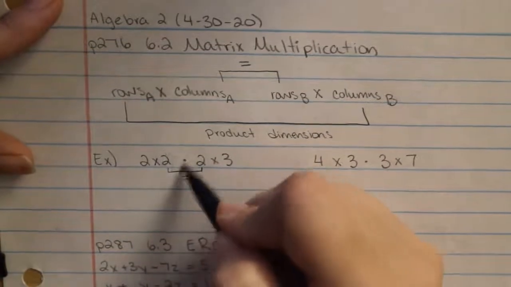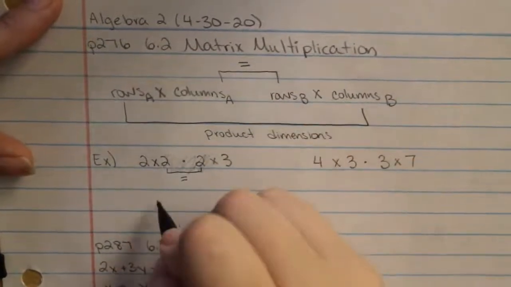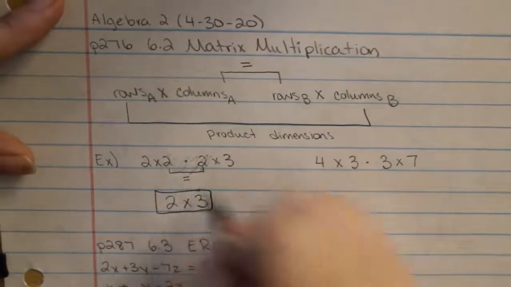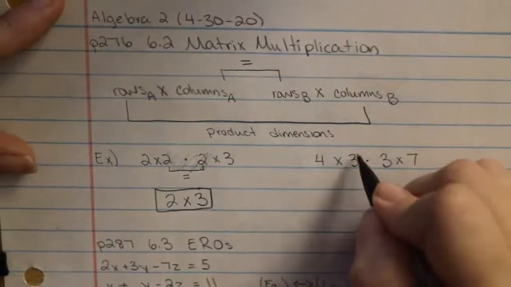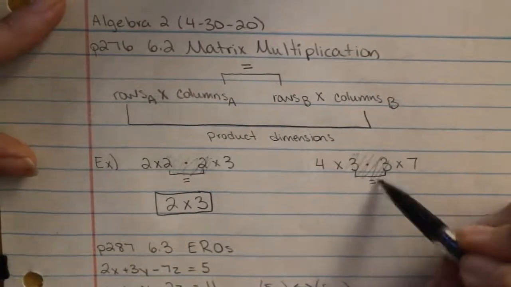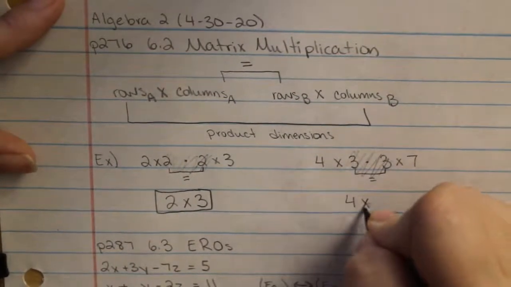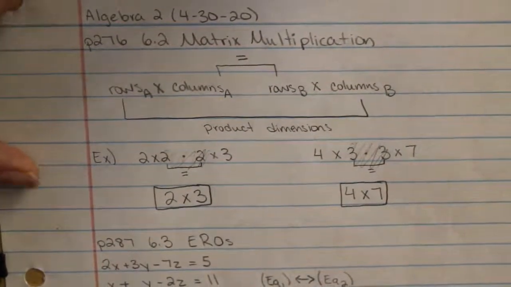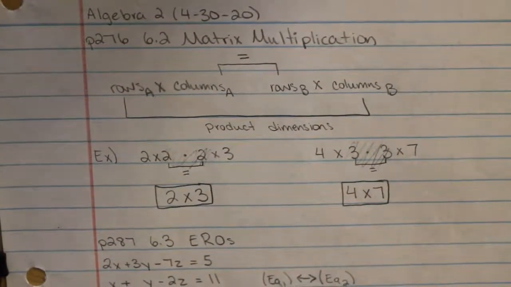So we go do, because they're equal. And we're going to have a 2 by 3 as our final product dimensions. Okay, I'm going to look here. I'm going to say those are equal. And we are going to have a 4 by 7 as our final product dimensions. Those aren't bad. You're not actually having to multiply matrices. Thankfully, Abeka decided to look at this and say, whoa, that's a lot of work. Let's just make sure they understand the dimensions of this.